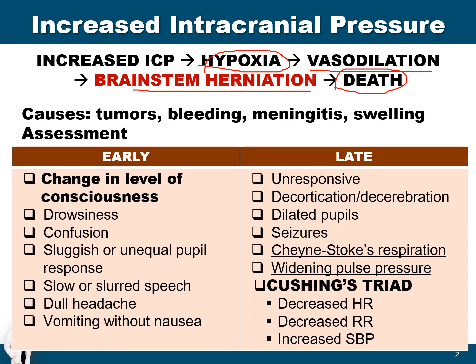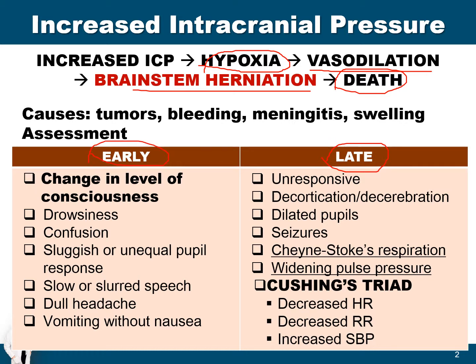You should remember that the skull is a rigid structure and it doesn't really allow additional space for any accumulation of fluid or a growth of a tumor, for example. So increased intracranial pressure can easily develop because, again, the skull is a rigid structure, it doesn't expand. So assessment for increased intracranial pressure are the following. We have early symptoms and also we have the late signs and symptoms.